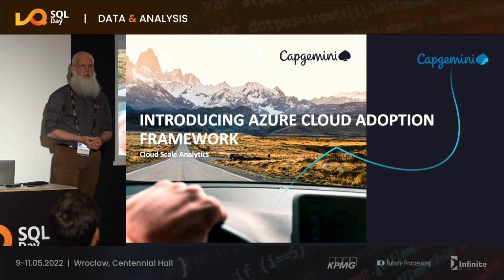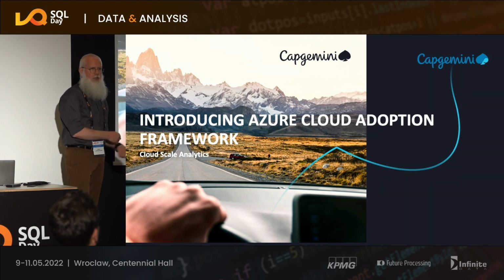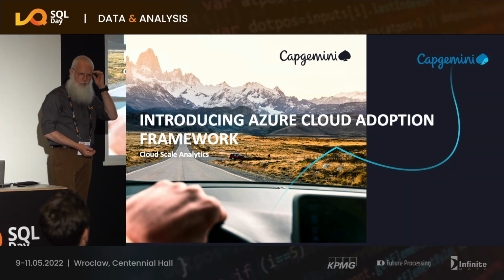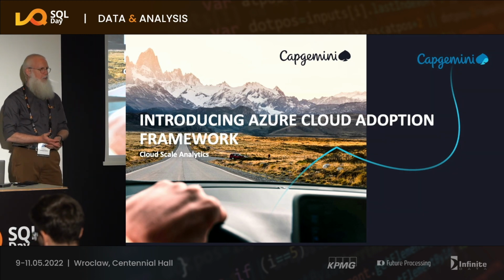My name is Johan Ludvig. I'm a Norwegian guy working for Capgemini in Norway, so I'm a solution architect. These days I mostly do PowerPoint instead of actually doing hands-on, which is a bit of a problem for me, but at least I can spend some time in Azure in my spare time.